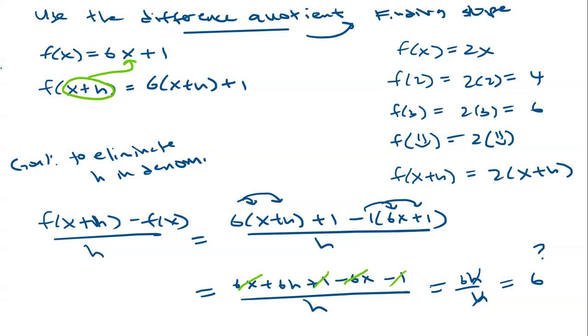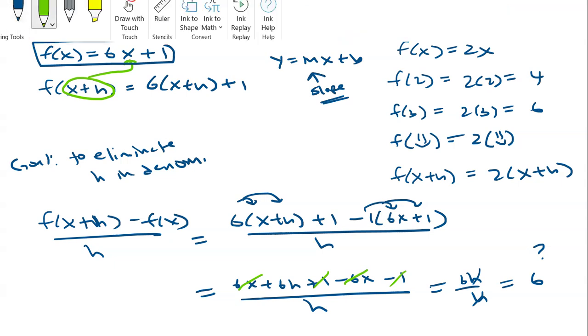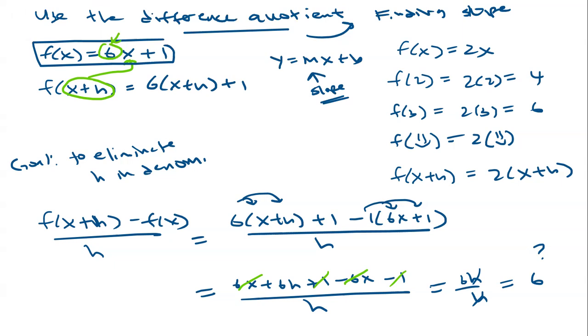Okay? So if we look back in our original equation, we had f of x equals 6x plus 1, right? So if I were to write the general form, it would be y is equal to mx plus b. And m is what? M is the slope, right? So in this case, if we look at our equation, f of x equals 6x plus 1, what is the slope? 6. 6 is the slope right there. And what did we get here? 6, right? It's not always that easy, but I'm trying to demonstrate to you that the difference quotient is just a fancy way of calculating or figuring out what that slope is. Of course, it's more in depth than that, but in the general idea, that's what it's doing.